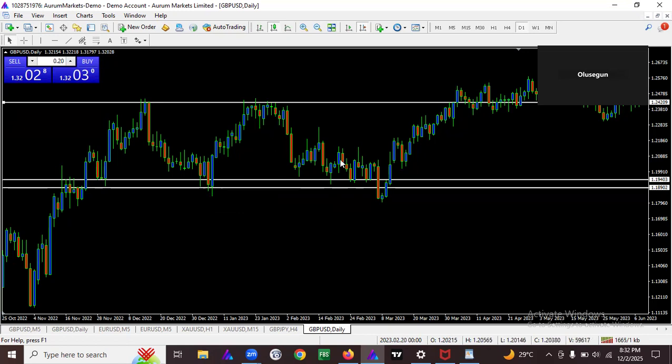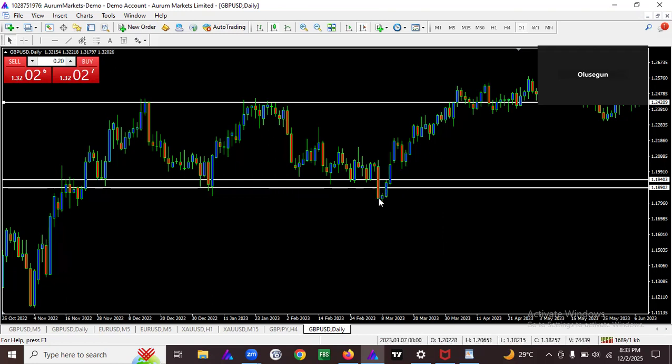And what happened there also, it came back again at this point. The goal was to come and fill this, to test this support. This breakout was to entice lots of retail traders to sell. Because like I told you, when you see a breakout like this, you look for what? For sell. So most retail traders will jump in and start selling. This is just to deceive retail traders that now we have a breakout, let's sell. But the institutions, they want to buy.